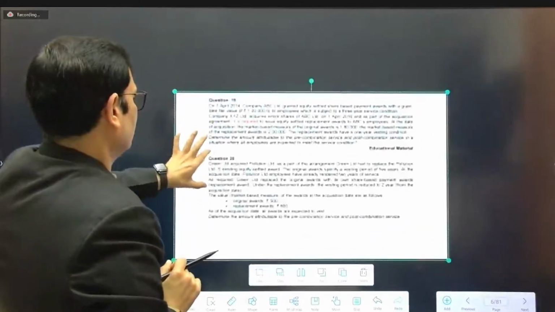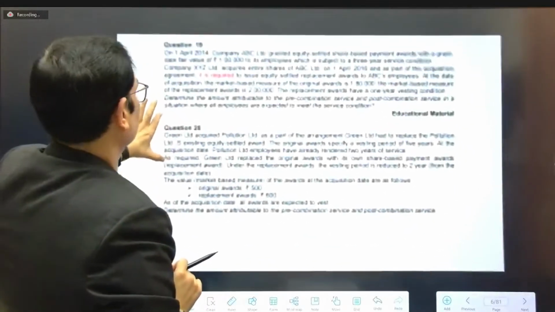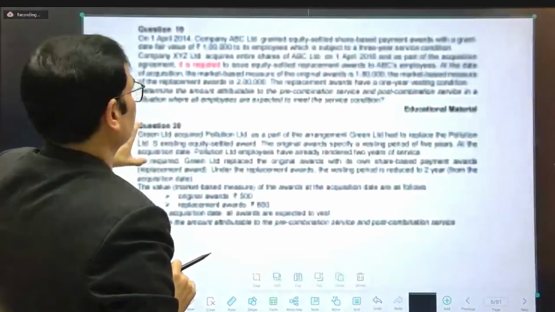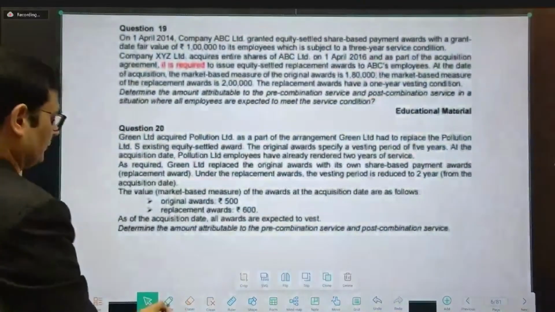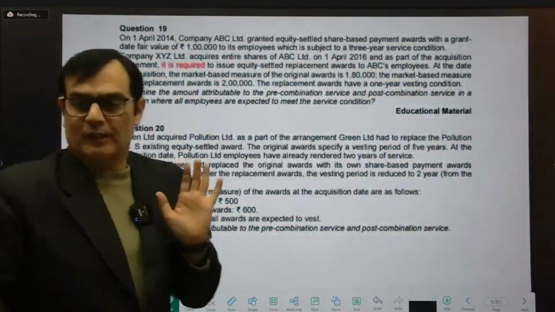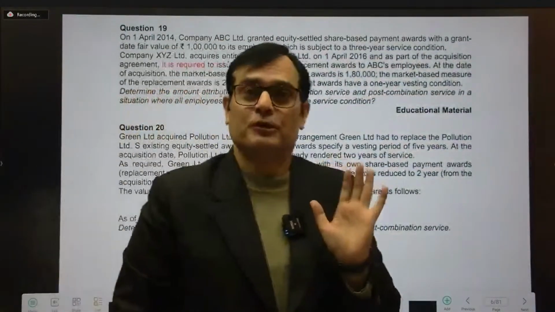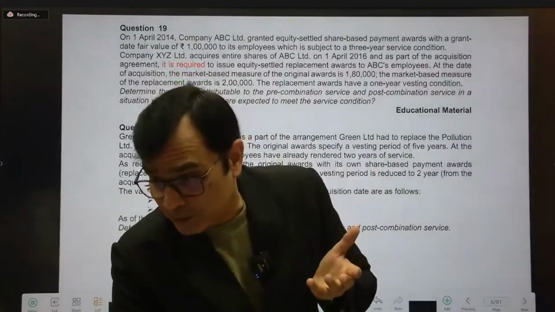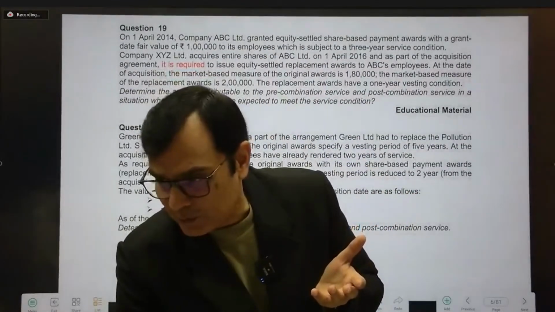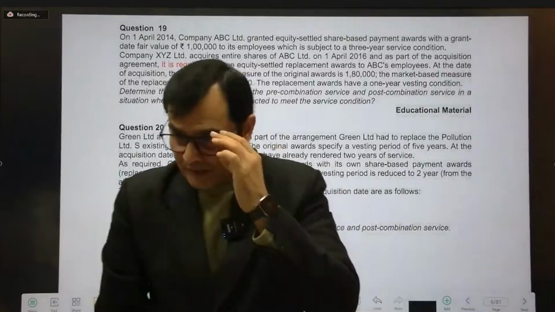And this is what I've taken in the assignment. So let's have a look at this question. Let me zoom it a bit further. Yes, I think that's good to go. Okay, so let's read another question with you. Let's do a little more practice before we go to the next area of discussion, which is reacquired rights.